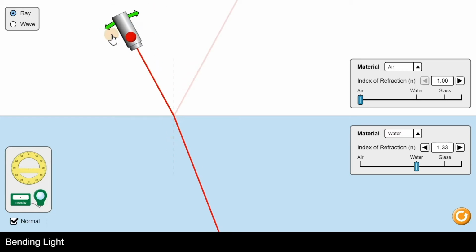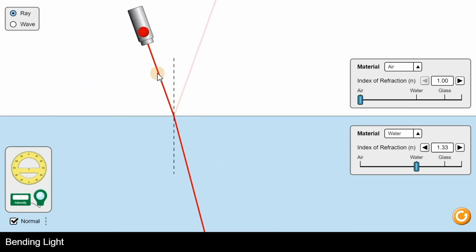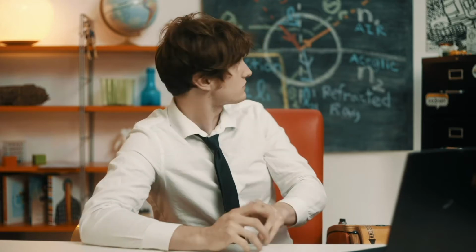And they're changing, and we want to understand how they're changing, because it looks like they're changing at different rates, at least these 2, in terms of our incident angle. So we're going to take a look at how to figure out the exact relation and see if it's really what it's all chalked up to be.